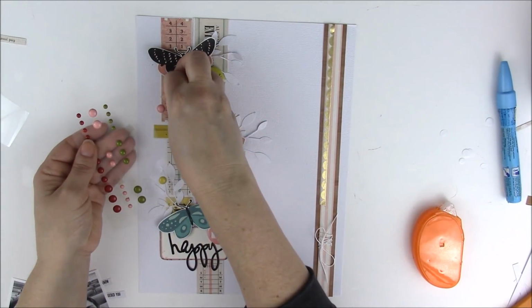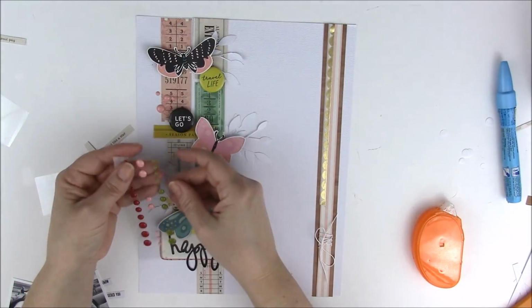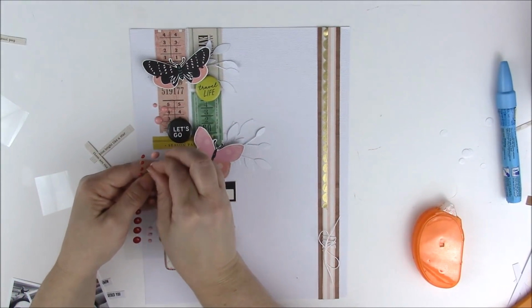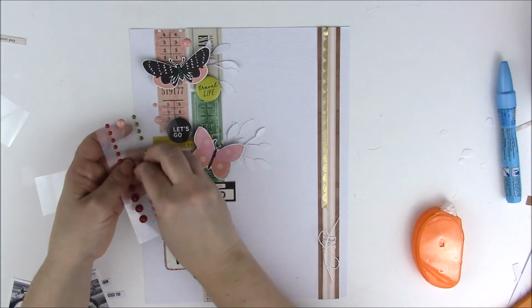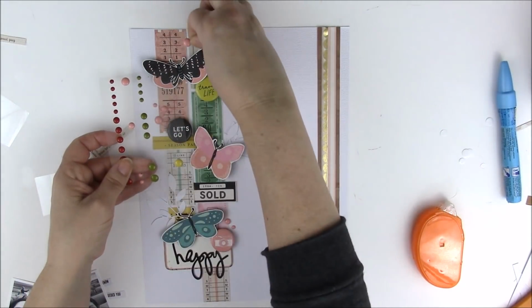And I'm kind of trying to fill in the design just with some additional texture. If you have Nuvo drops, you could use those as well. Pretty much whatever floats your boat.